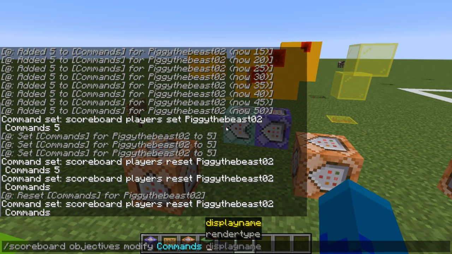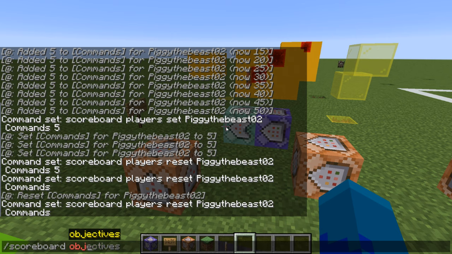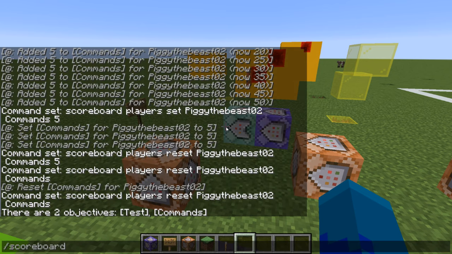The display name will just change the name of it, but as you can tell, it's going to get angry at you because it uses the JSON reader, which we'll talk about later on when we use it for scoreboard teams and whatnot. Anyway, scoreboard objectives list just lists all the ones you have. It's pretty obvious. So back to scoreboard players.